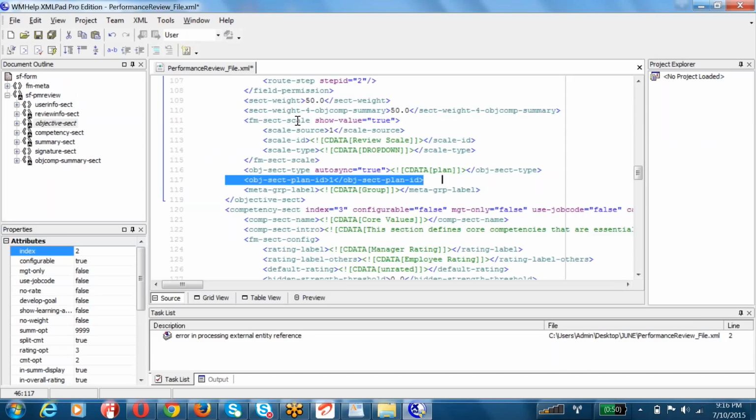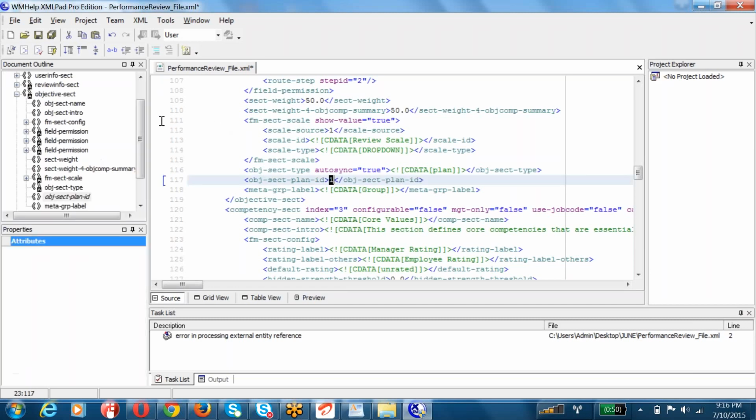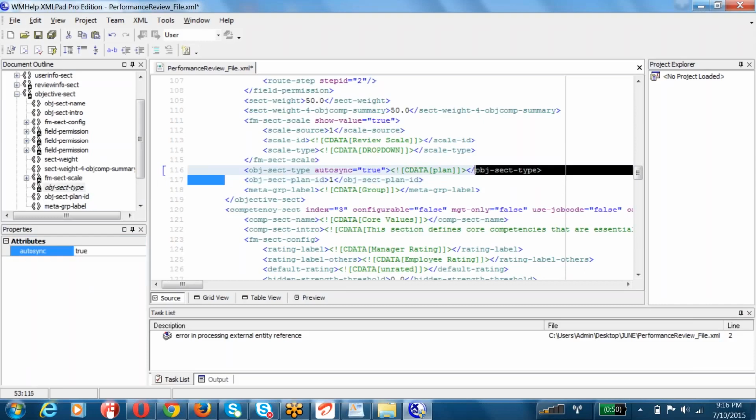Say in 2015 you created a goal plan template named 2015 goal plan template, and you want to use it with your performance plan template. First you have to load your goal plan template, get the goal plan template ID, and put that ID here in your objective section plan ID section, guys. Then you go ahead and load this performance plan template into your instance.